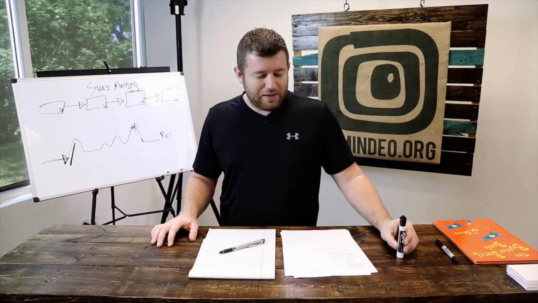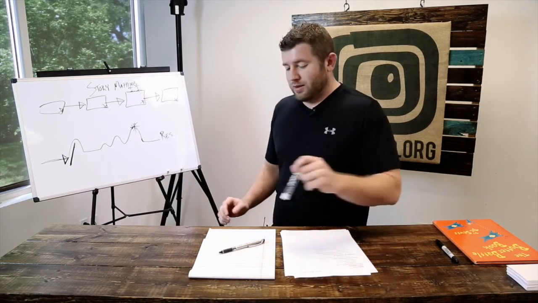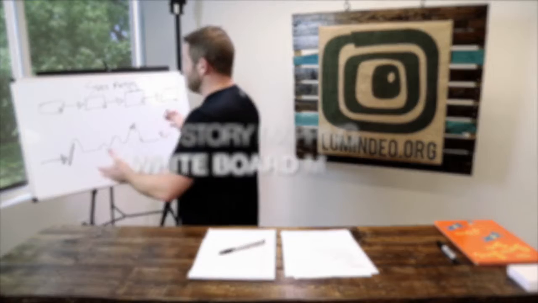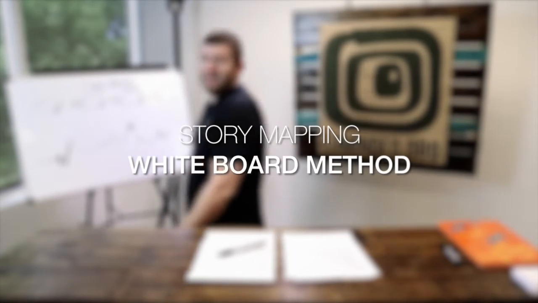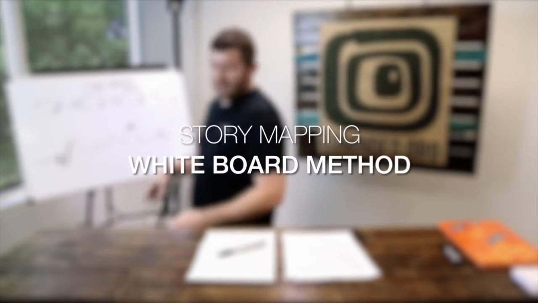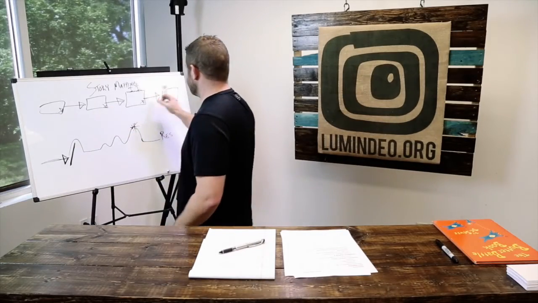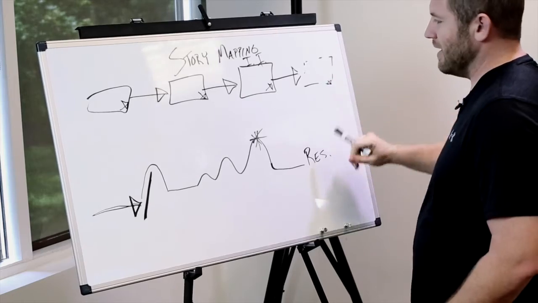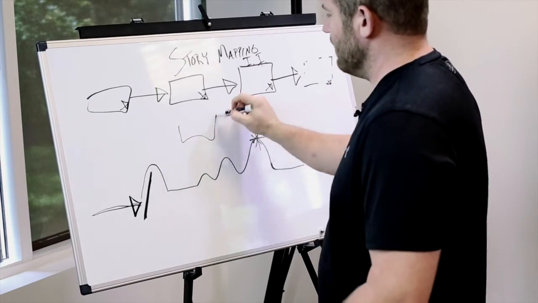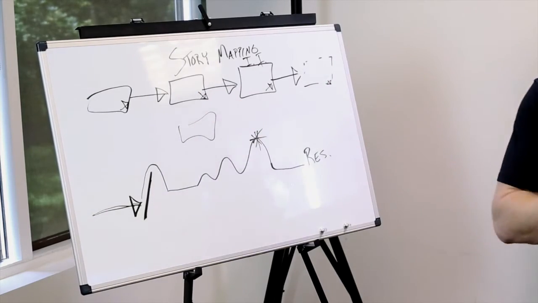But we don't want to just leave that out. We can also use the whiteboard method, which is the same kind of thing. The whiteboard method is you take a whiteboard like this. It's really simple. You can erase it, and basically you just start out and you say, all right, here's a scene, here's a scene, here's a scene, here's a scene. I want to move this, so you just erase it, say, all right, I'm going to move it to here, and you can map out the whole thing on a board.